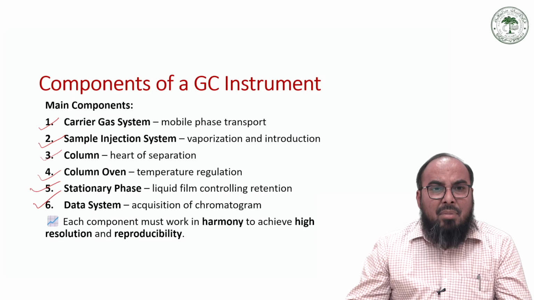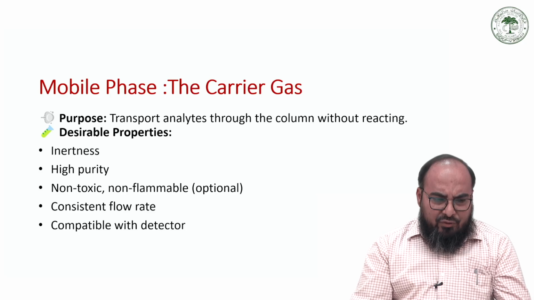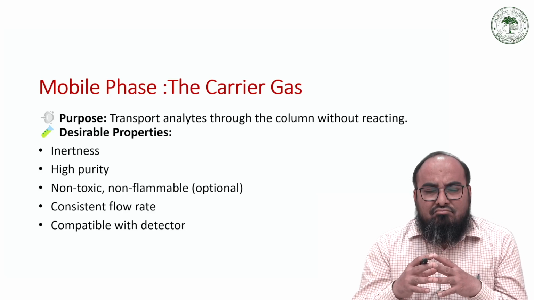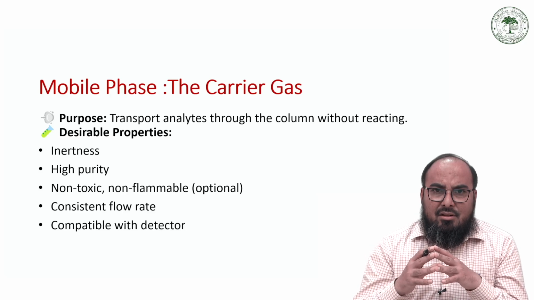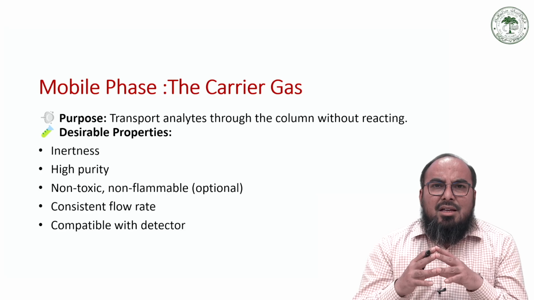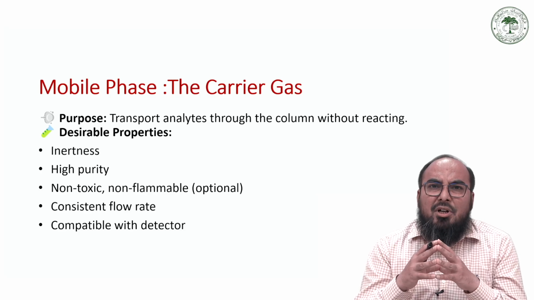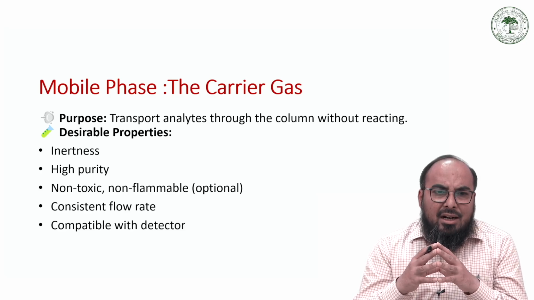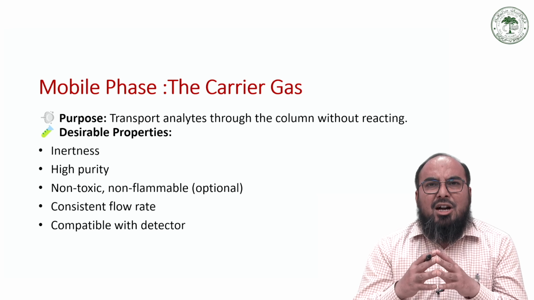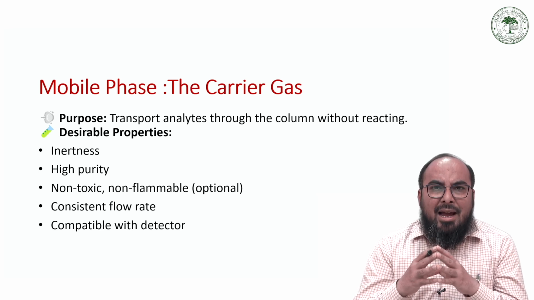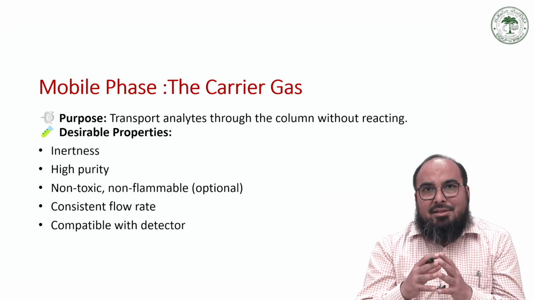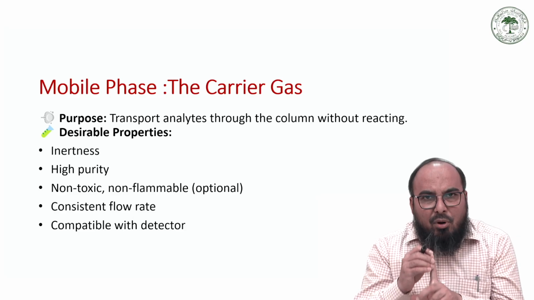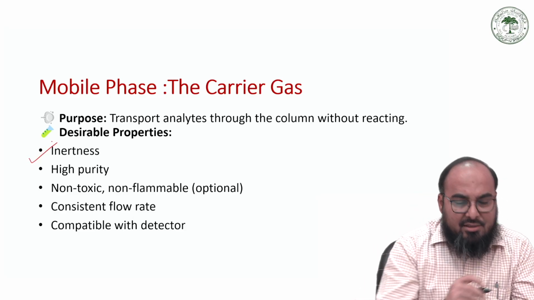So let us embark on our journey. Mobile phase, that is the most important, the carrier gas. Now the carrier gas is actually the transporting medium, and there are certain properties which are to be fulfilled by a gas to become a carrier gas. And the most important property is the inertness.